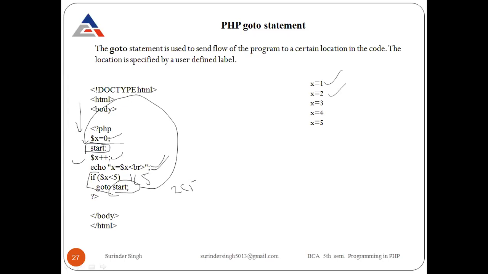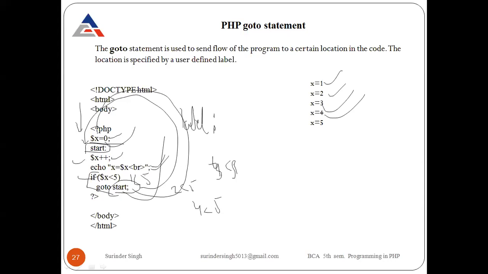Whenever you have to define a label name, here is a colon sign after the label name. Okay, and it again increments x by 1. Now x is 3 and it will print 3. Then again check the if statement, 3 less than 5. Condition is true, then go to start. Okay, then x is incremented by 1. Now x has a value 4 and it will print 4. After printing 4, then it comes to if. Now 4 less than 5, condition true. Go to start. It will increment x by 1. Now x has value 5 and print it. Clear?